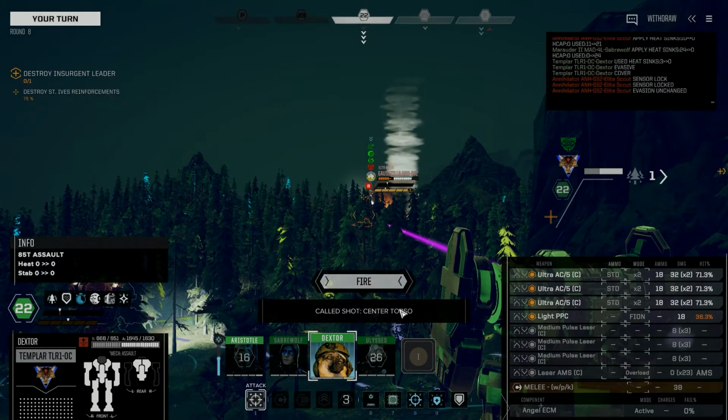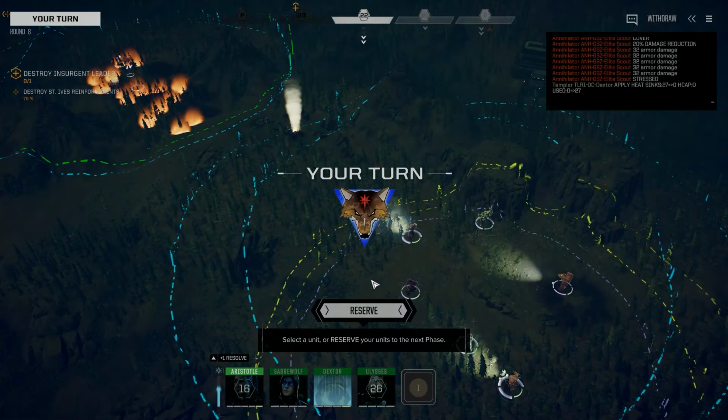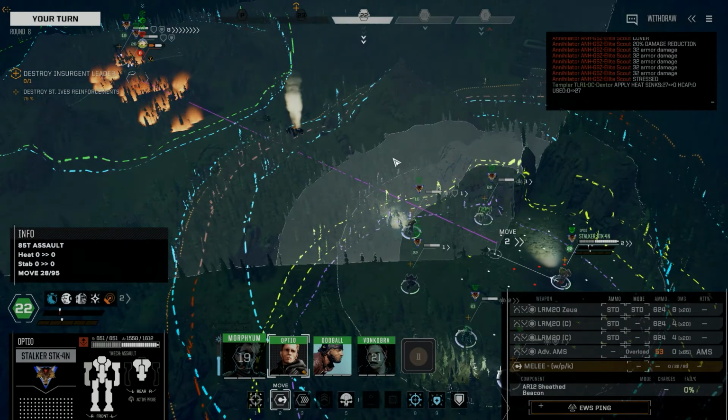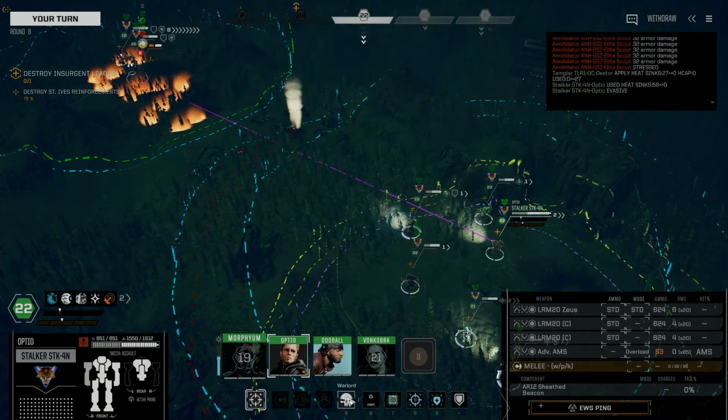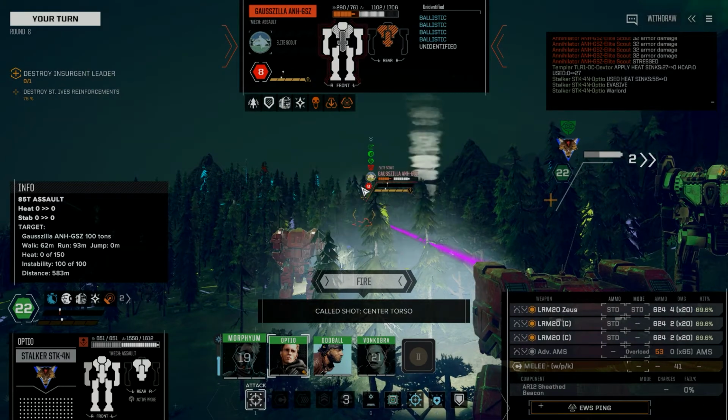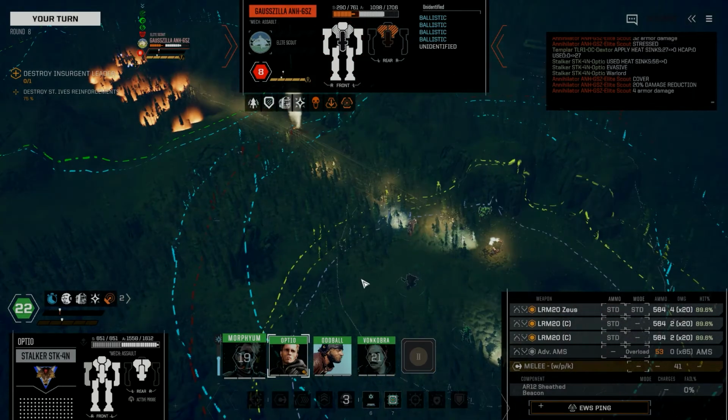Center torso. Take out the light PPC because it's likely to hit. Focus fire. Good hits. Need high percentages here. Direct line with the Seuss is probably better. Let's do a Warlord. Target him. Yeah, 89%. Sword. Hit him in the chest.